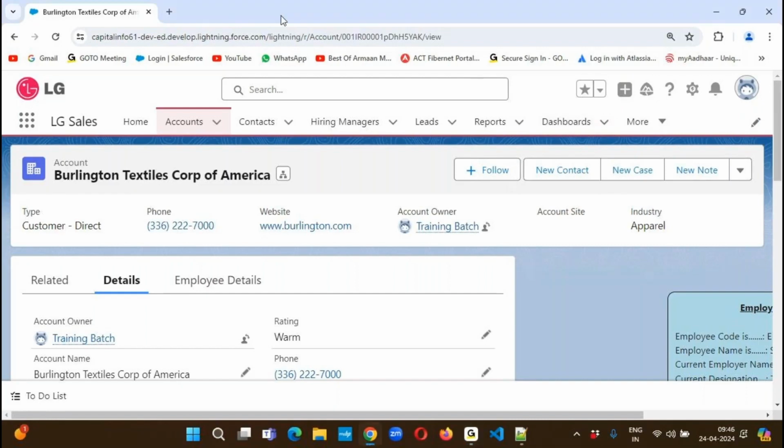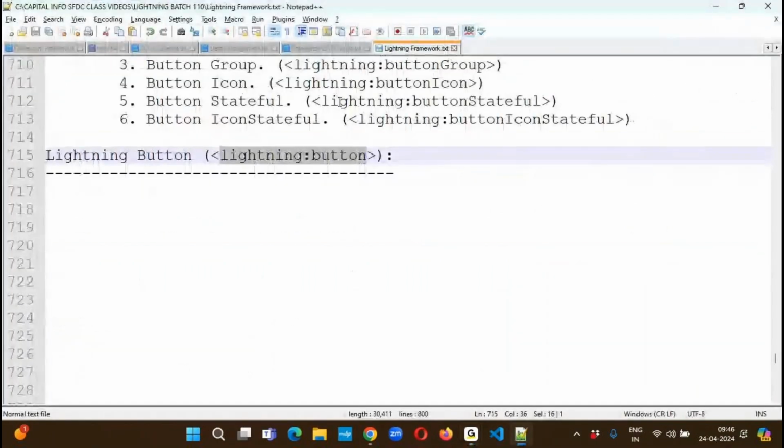Next, we are having button stateful. This is the button stateful over here. So now what is the default label for this button right now? Follow. And then it is having an add symbol. That means add icon, plus icon here. Now this is a normal regular button here, but it will be having different states. That's what we are calling as button stateful.